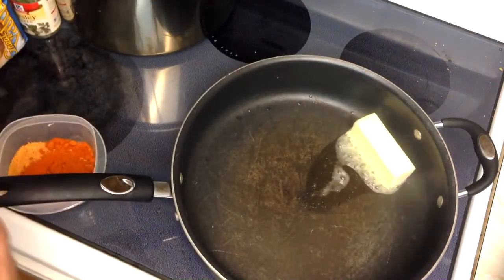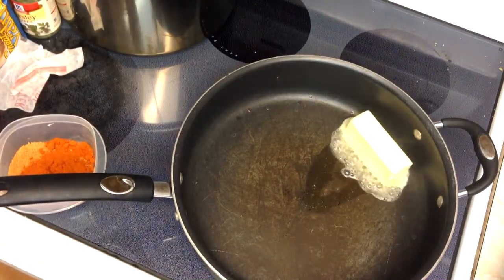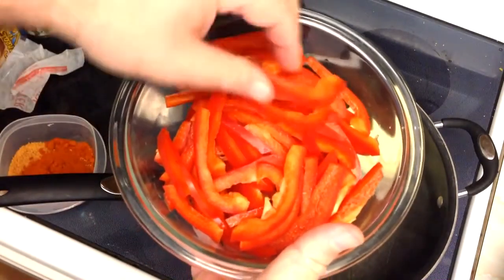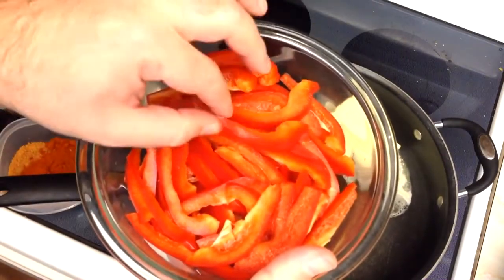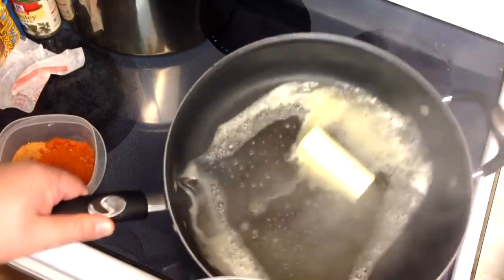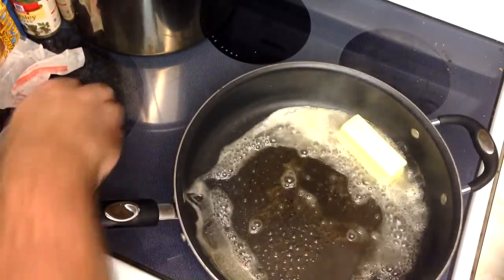We're going to be doing our peppers, which I have right here, nice and thin. Just nice little bite-sized chunks. These are not going to be the star of the show, so you don't want them big and chunky like you do fajitas. Let's get this melted over fairly high heat. Then we'll stick in the veggies.